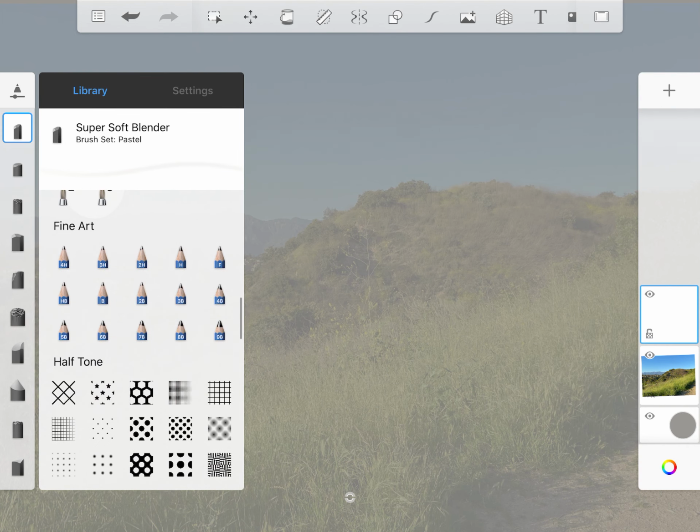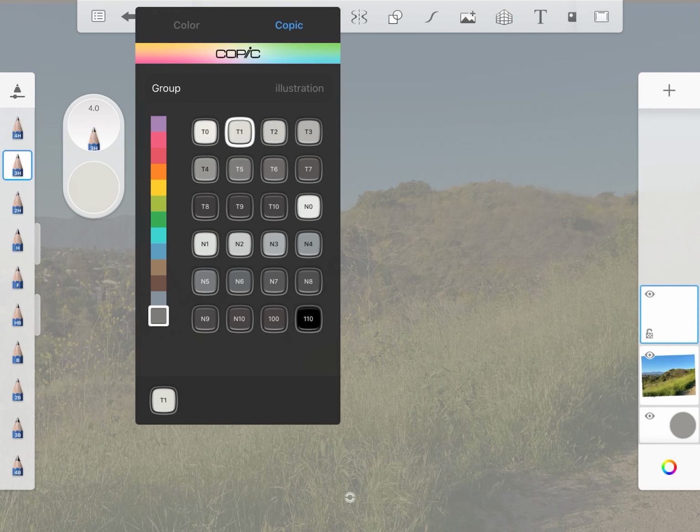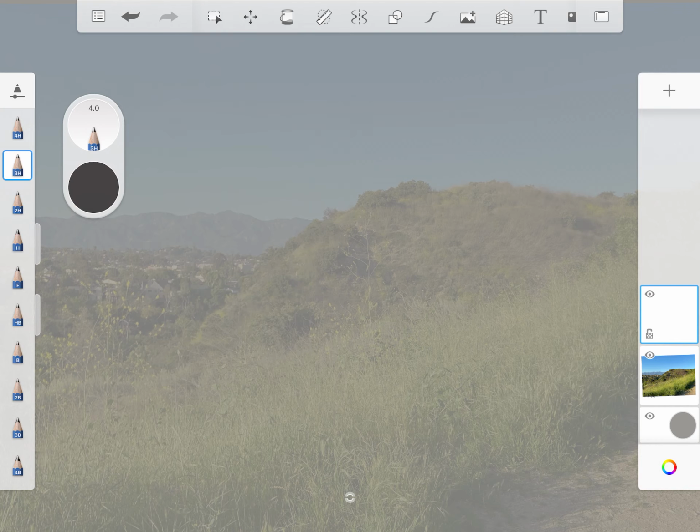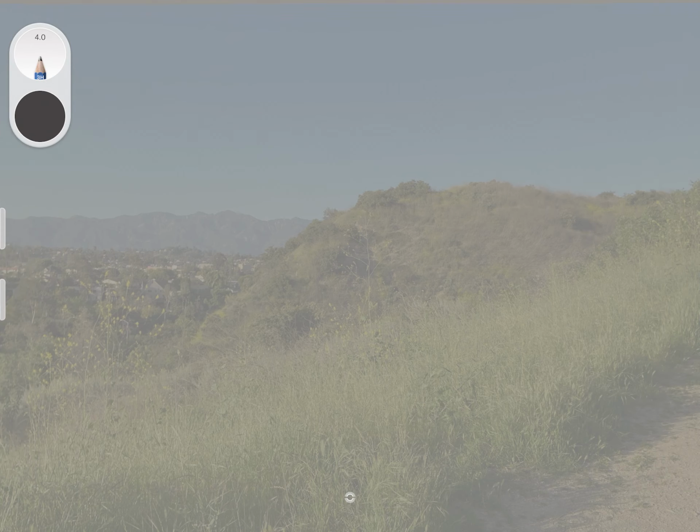I'm going to go just to the pencil kit because I want to trace. I'm going to press on a 4H pencil, probably too late, I can do 3H, and then press this pin here, and you can see all that's loaded up now is pencils. Now I have to give it a color. Probably something graphite-y, so I'm going to look for a darker gray, and this is going to be my first tracing layer. So I'm going to go up here, get rid of all my tools, and start outlining.